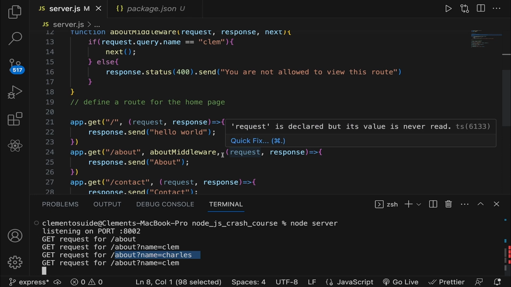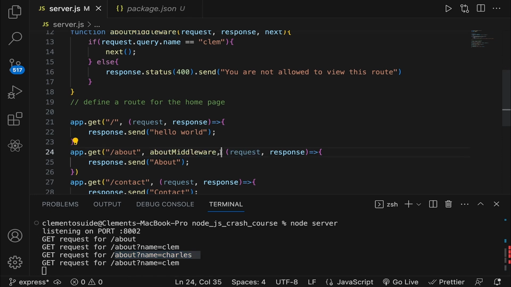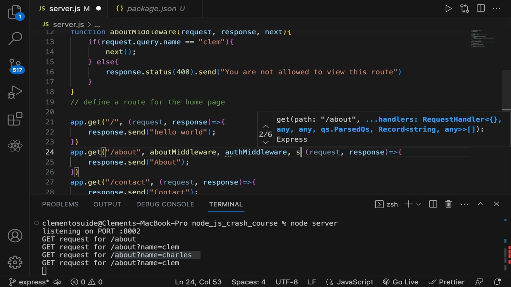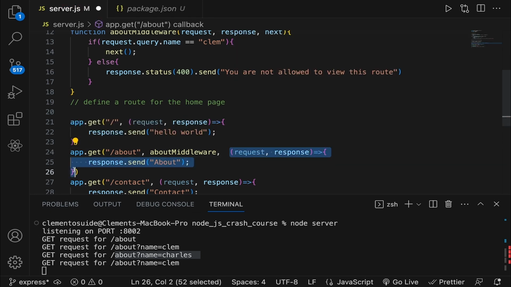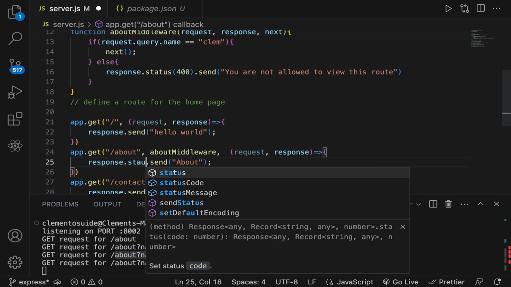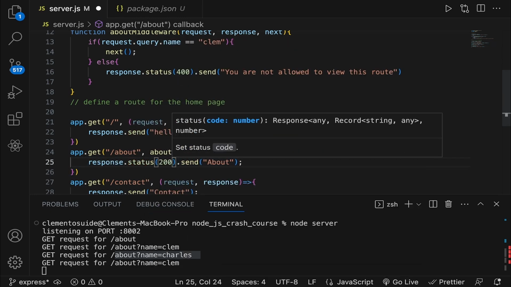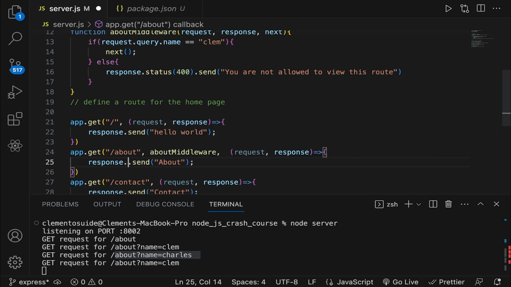And you can have a string of middlewares. I can have about middleware, auth middleware, that all perform different functions until it hits the last item where something is returned, right? And again, this can be response.status 200. It's the same thing as there being no status because 200 is the default response for Express. We do not need to explicitly state that in Express.